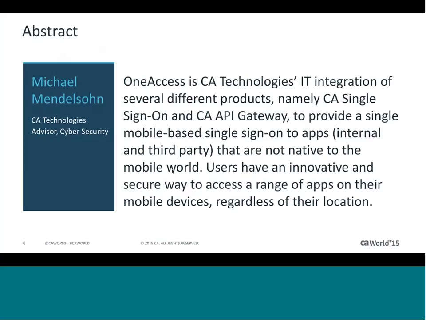And the application or solution is really created using multiple different CA products. So we're using CA Single Sign-On. We're using the CA API Gateway with the Mobile Application Gateway component. We're using Mobile App Analytics. We're using Identity Manager, and we'll show you how the architecture is very modular so that you can add and remove components as needed.